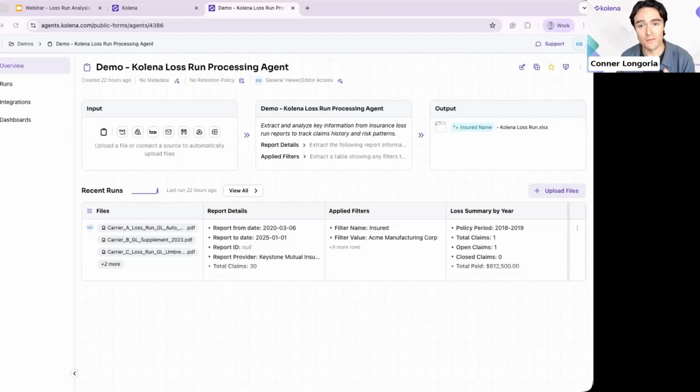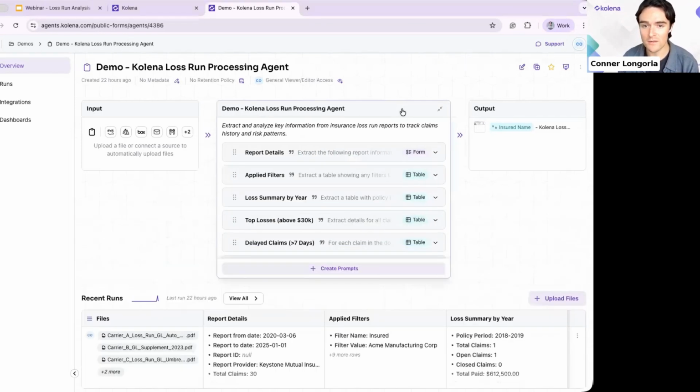So back to the demo here. There are three main points, as I showed on the slide here: the input, and then what is the most exciting, the extraction prompts here. So you can see some of the things that you can input. You can upload files just normally, and I will be uploading some files so we can see this run live here in a second after I walk through this.